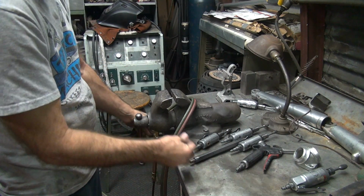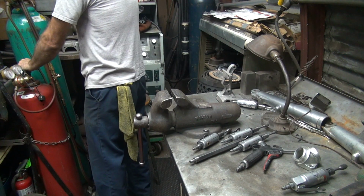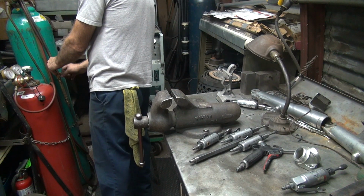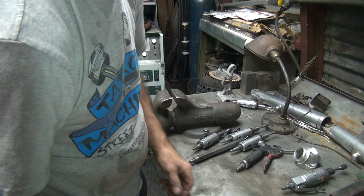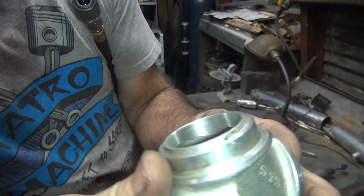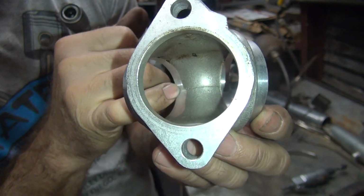Alright, all the stinky parts done. Okay, where'd the manifold go? Okay, I'm going to clamp this manifold out. So these S&S manifolds are pretty good already. Not too many spots to really matter. Basically, you just got a little bit right here on the edge, blending right through here.